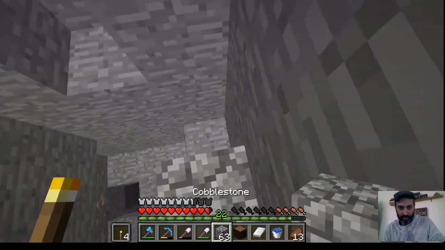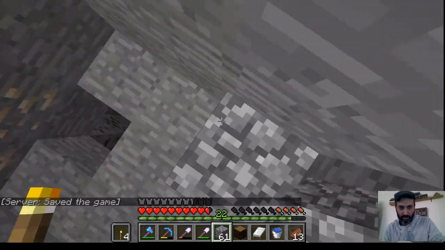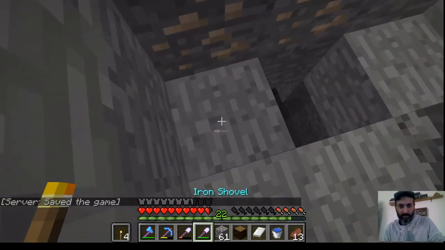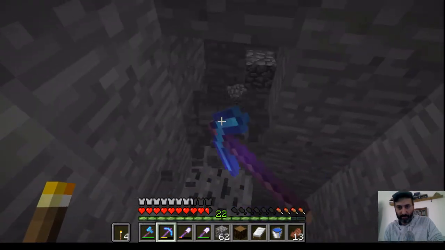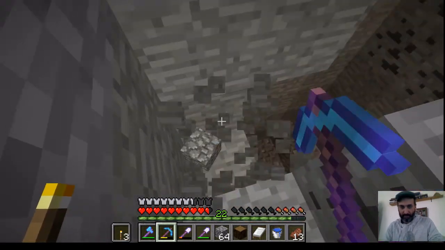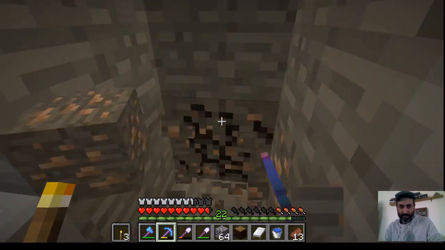Pop one here, here, there. No, that's too low. And there. Then we've got this drops down again. So let's go down. We're also going to need all the coal in the world until we can go get some kelp or some bamboo.